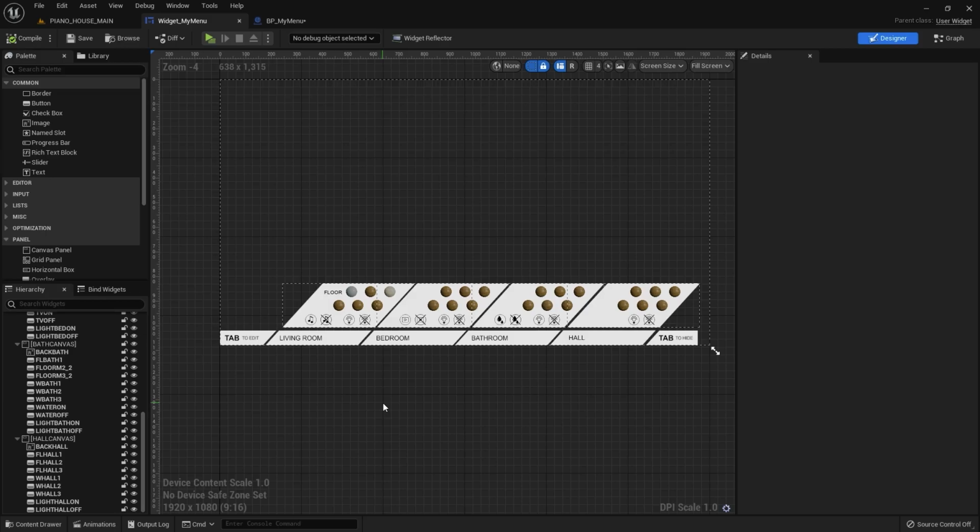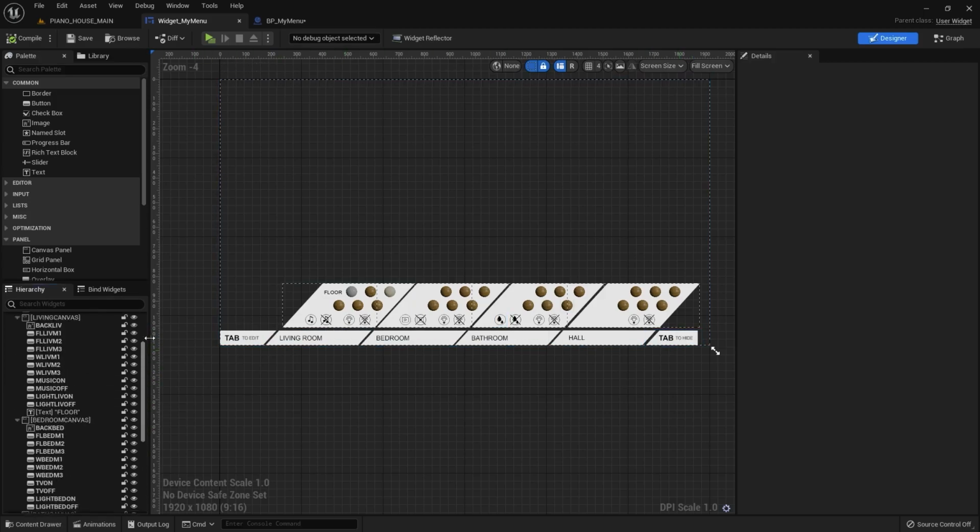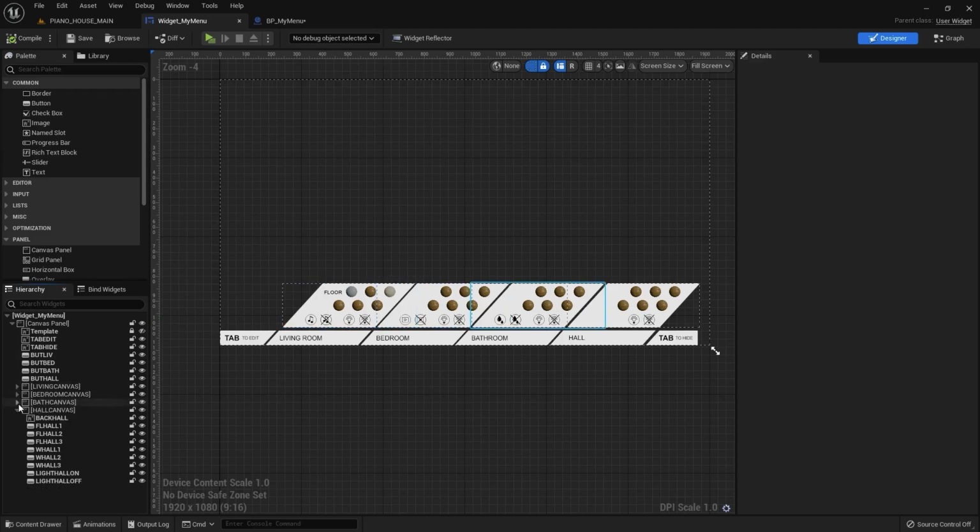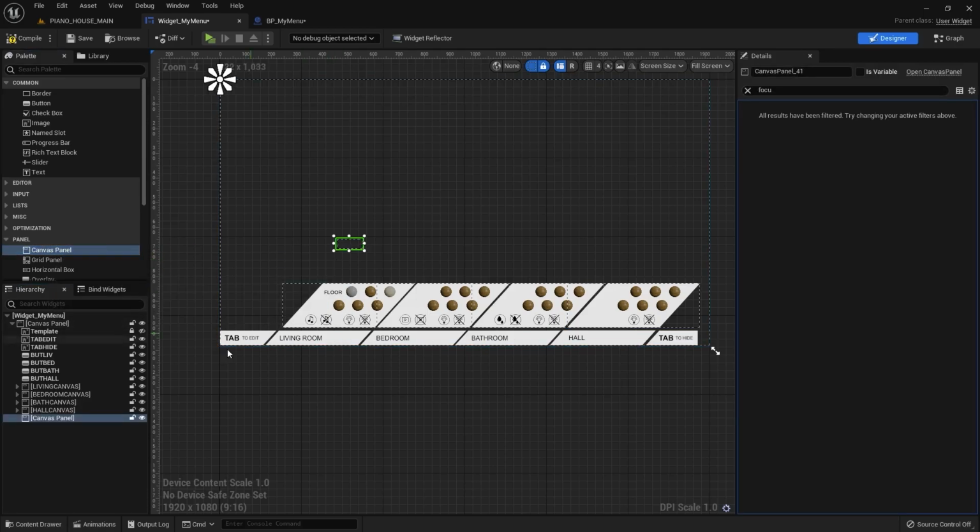The only detail that I forgot to do is that these are gonna be a unique animation. So that way I'm not gonna have to create an animation for each button, okay? So I'm gonna make a panel, and then after I'm gonna animate the panel. So let's do it. Let's create a panel here. Canvas panel. I'm gonna put it here, okay?